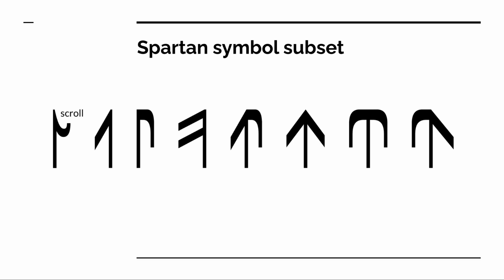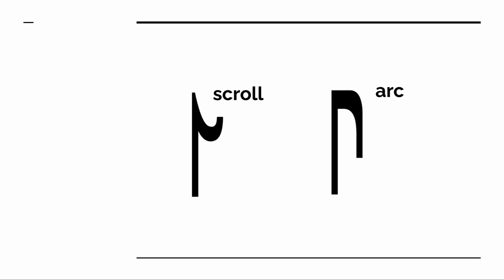I should point out that the first symbol here uses a flag shape we haven't mentioned yet. It's called a scroll. It's curved, like the arc we see on several of the other symbols here. Let's make a more direct comparison, though. So we can see that the scroll is much smaller than the arc, corresponding, as you know, to the size of pitch alteration it represents. Also, its shape is different. It's concave, that is, curved in toward the shaft. The arc, on the other hand, is convex, curved away from the shaft.